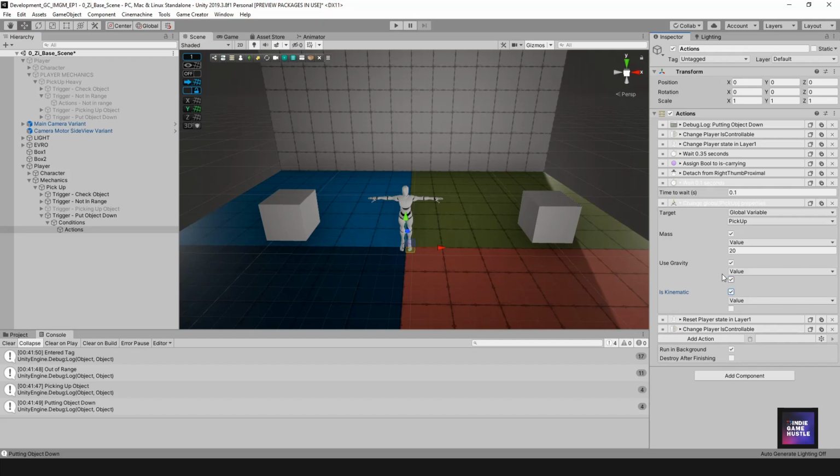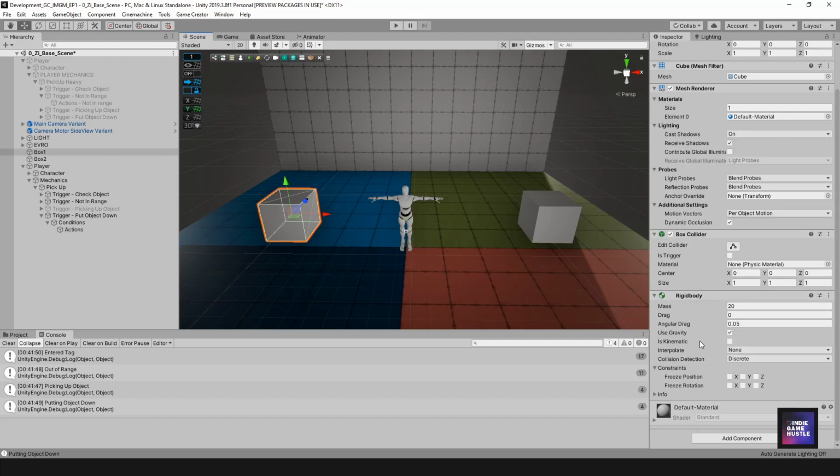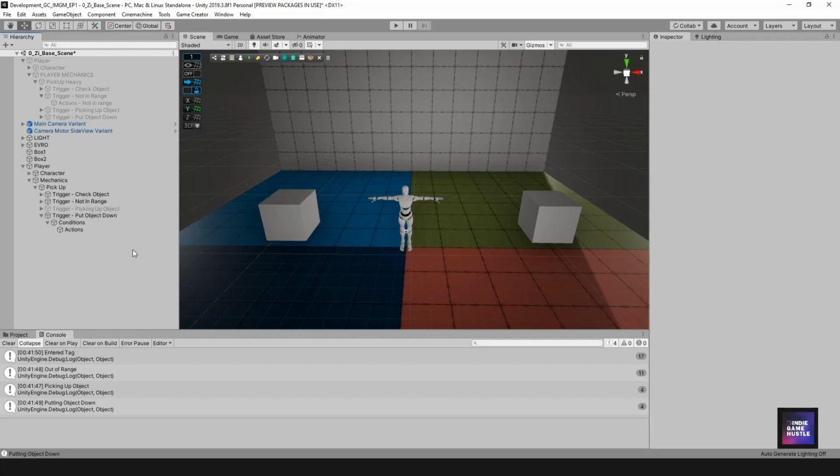So what we're doing is we're saying is kinematic. The object does have that system in it, but what we need to do is make sure that it's false. So we don't want it true. We just need it to be stating it as false, because the original object is also is kinematic, which is false. Okay, so we can take a look at that now. All right, and we'll just take a look.